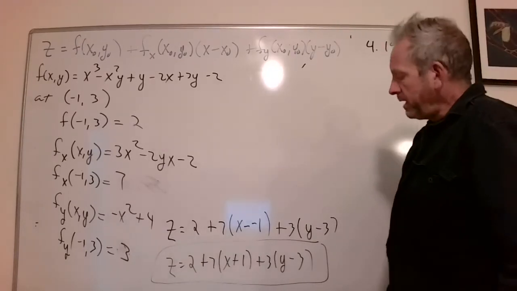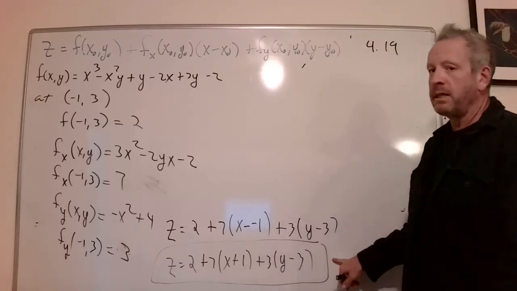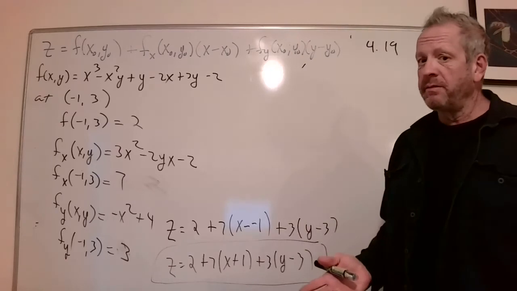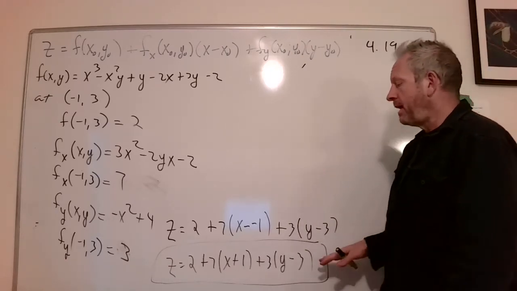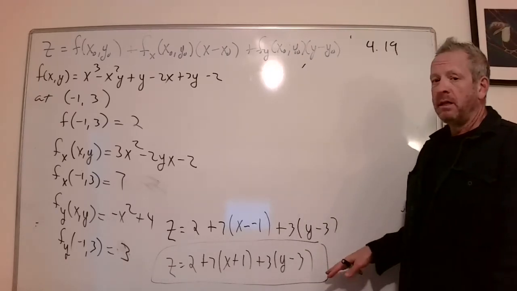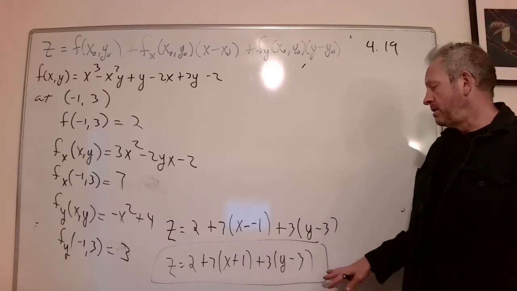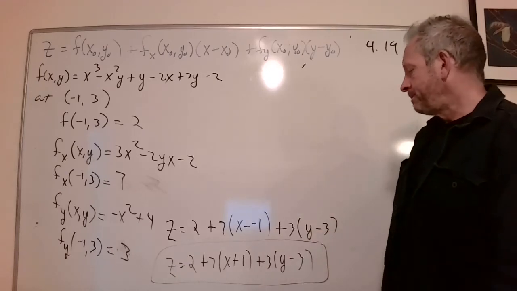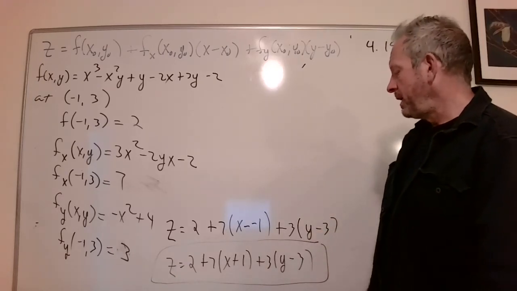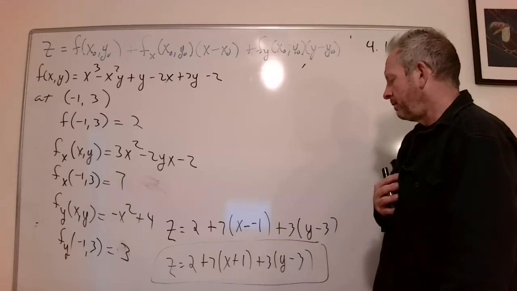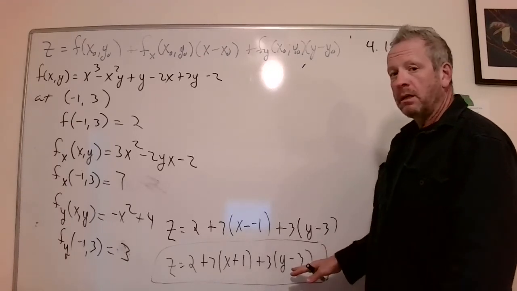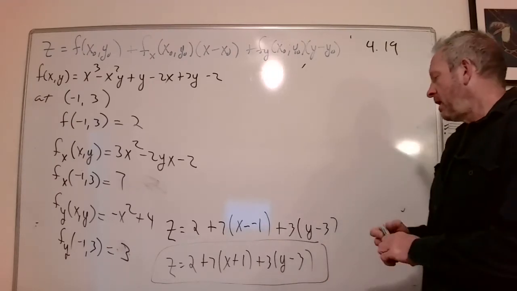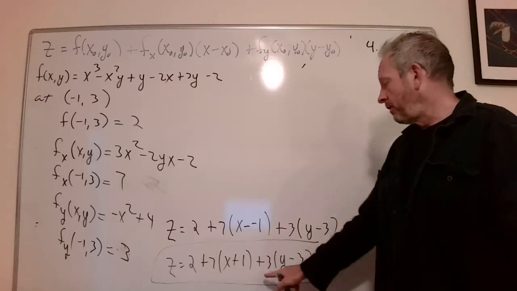Probably the most difficult thing is visualizing this. Again, the question did not ask us to visualize it. The question did not ask us actually to do anything with this, not even make a graph. This is a good place where you could use a grapher to make a graph. Another approach in terms of making a graph is to think about what this means, if you remember how this relates to a normal vector. If I was going to make a graph and utilize the normal vector, I would rewrite this.